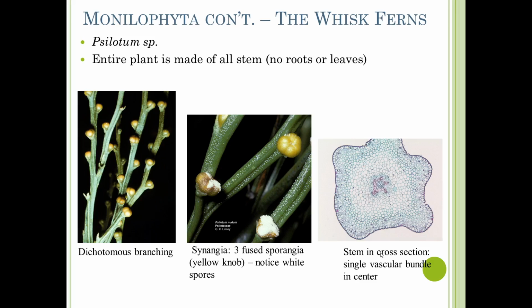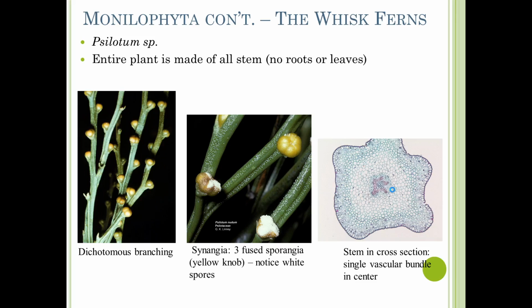Okay, if we were to take a stem and cut it here to make a cross section, here's the outer green part right here. And then this is going to be the vascular bundle. And by now you should be able to tell me that the red is xylem and the blue is phloem. Okay. And then this again will be something that will be highlighted in your lab, and you'll see that in the lab intro. Okay.